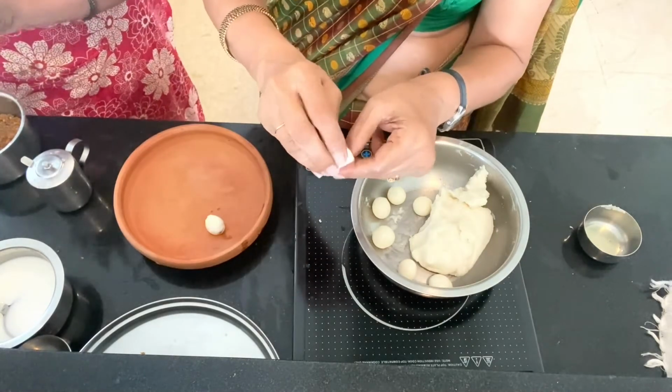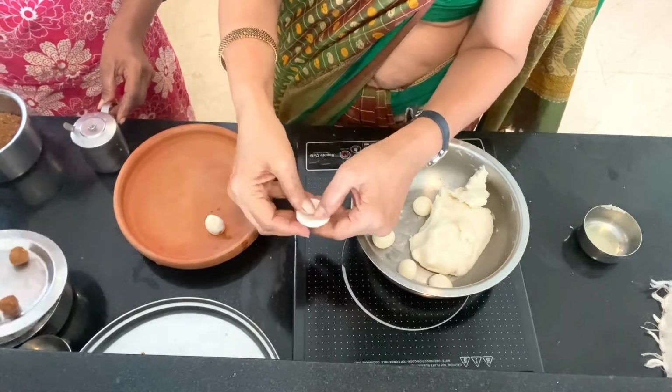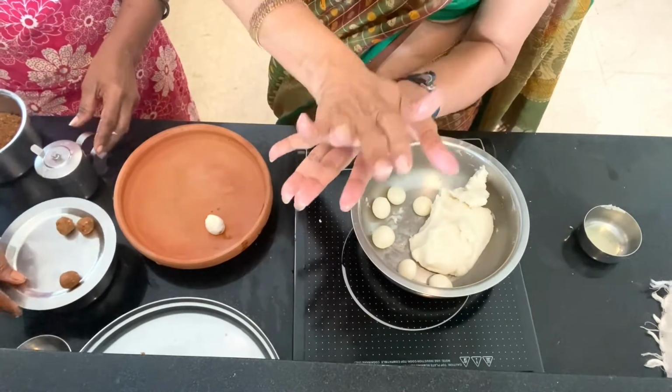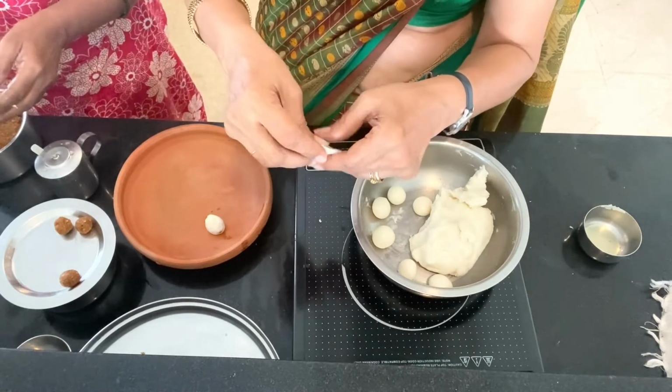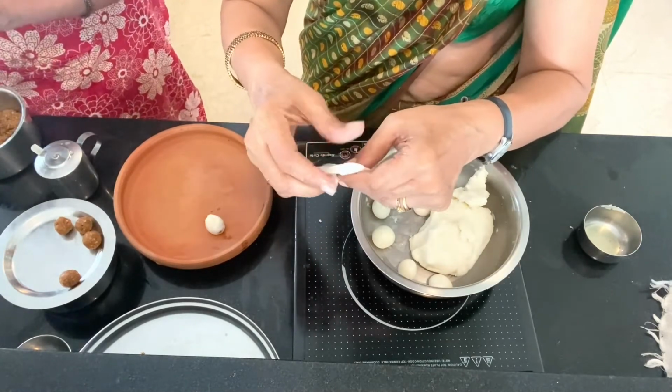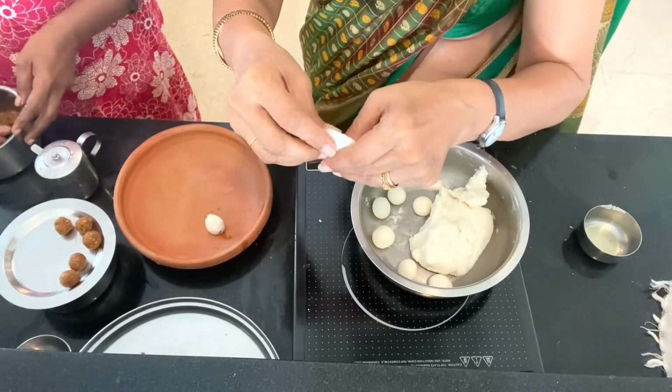One. So you can either make it as a cup like this if you can get it, or as a flat round ball like this. Take it out and make it more flat, and with a little oil make it a little greasy, and then you do this. This dough will not stick to your hand.